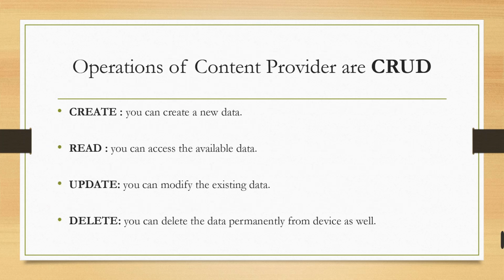Next comes the operations. There are four operations provided by your content provider: create, read, update, and delete. Create is used to create new data. Read is used to access the available data. Update means that if you want to modify data that already exists, you can update it. The last one is delete, which permanently deletes your data from your device as well. So these are the four important operations provided in your content provider.